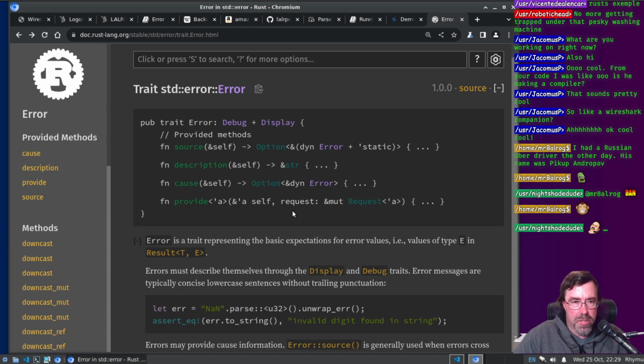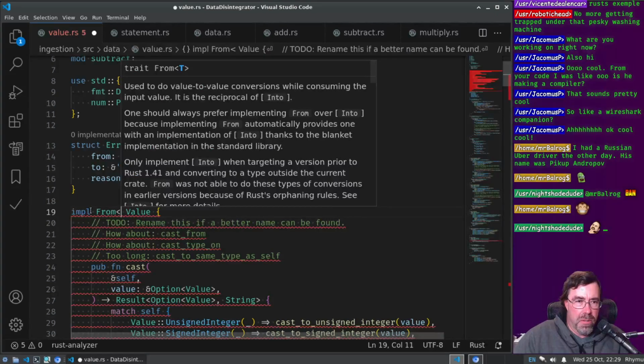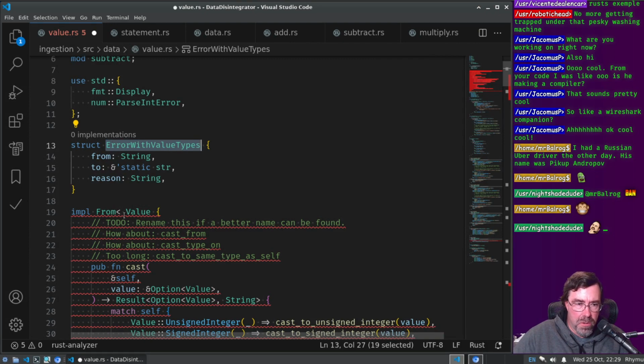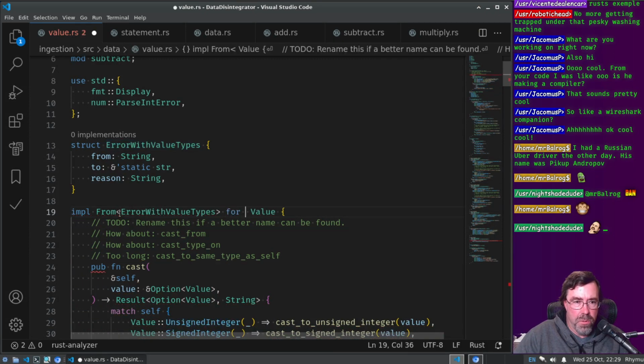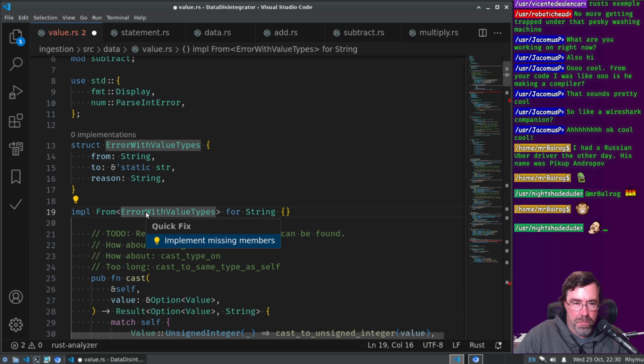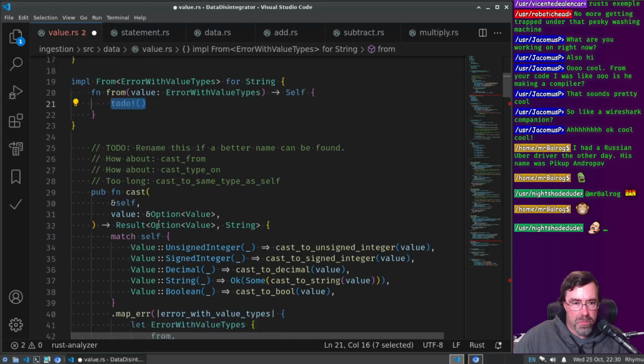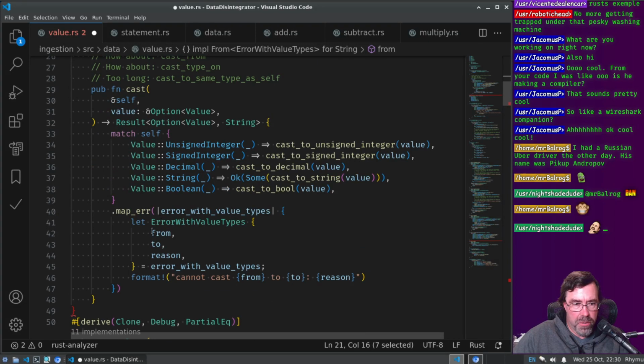So then I think that is right. We would just implement from this for string, right? And then this body would be here.